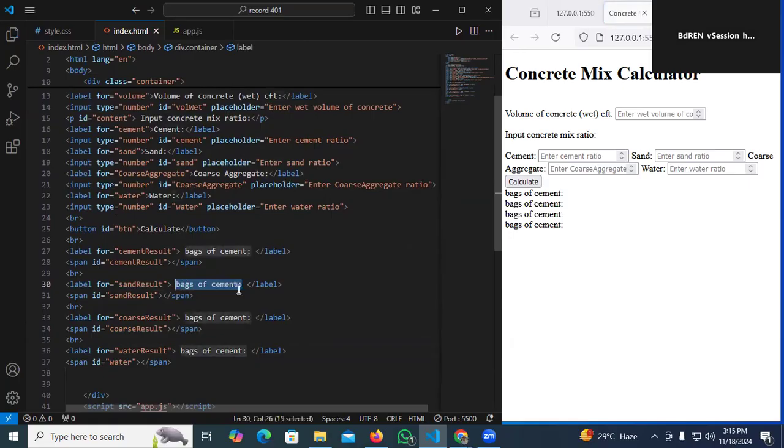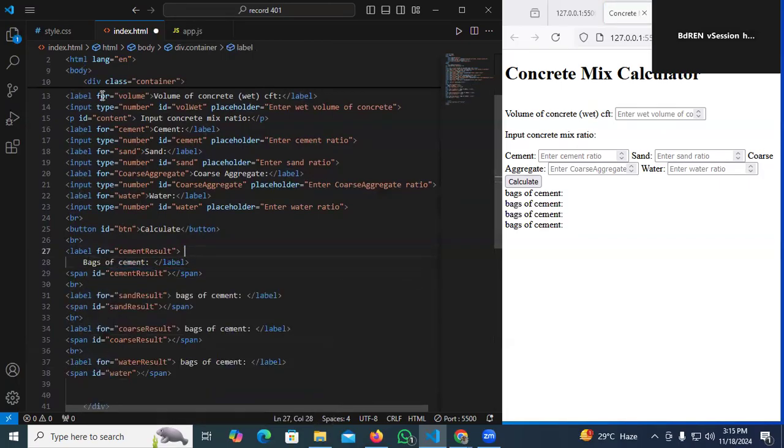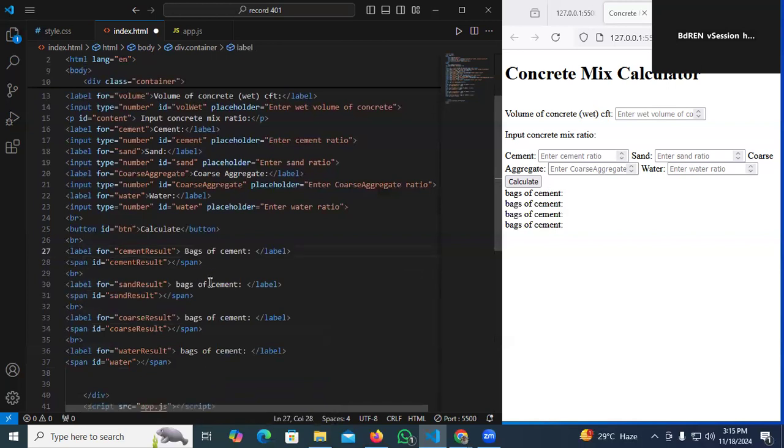Then our options will be: first one is bag of cement, second one is for sand, volume of sand, it will be in CFT.